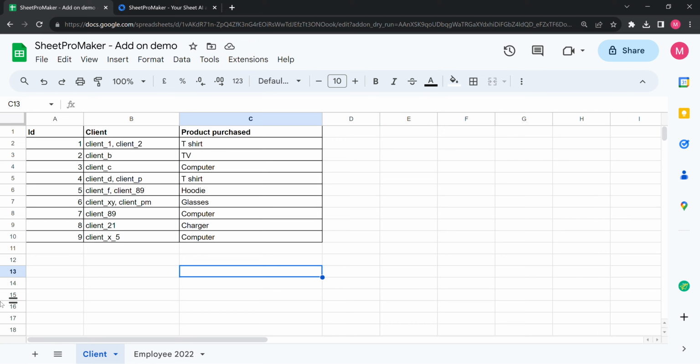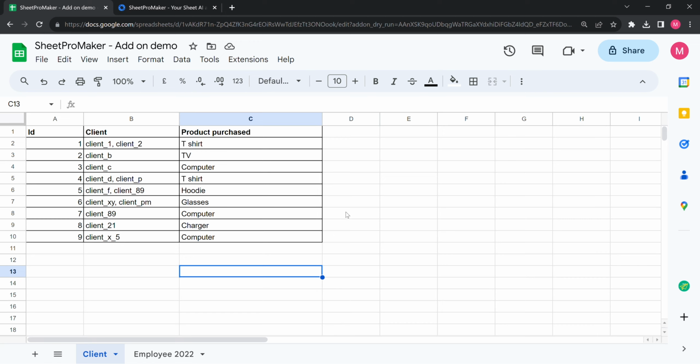You can basically ask anything you want to do to the add-on, and the add-on will do it for you. It sounds crazy, it sounds magical, but thanks to AI capabilities, just like with ChatGPT for text, we are able today to create anything you want with your spreadsheet. Let's see together what it looks like.